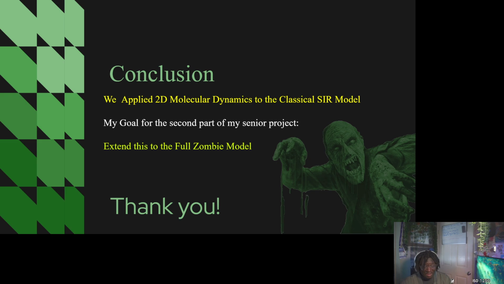And hopefully, the next time you guys see an update on this model, I've extended it to the full model, right? The full zombie model, the system of 8 equations that I showed you guys earlier. For that, I'll have to define a lot of conditions, right? For example, the quarantine group, if they're in this enclosed space, where do they go? Could probably just make them work the same as recovered currently does, but you get the point, right? I have to figure out, okay, all these groups, what are their reasons for moving? And that again is a problem for future me.